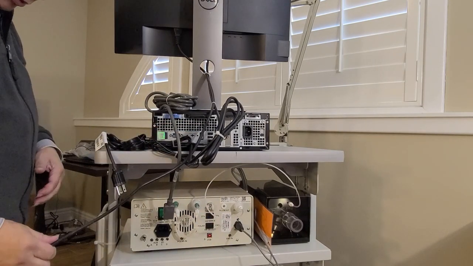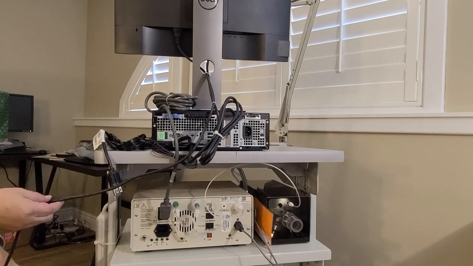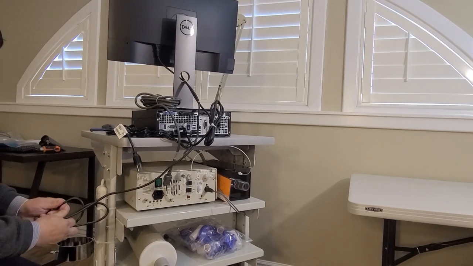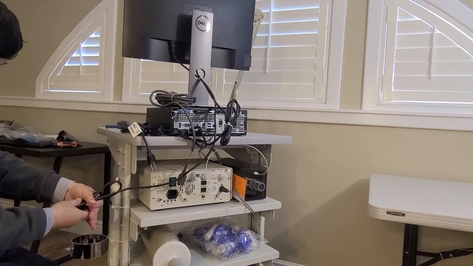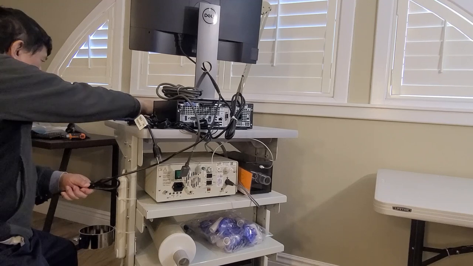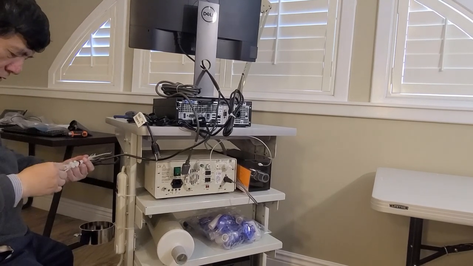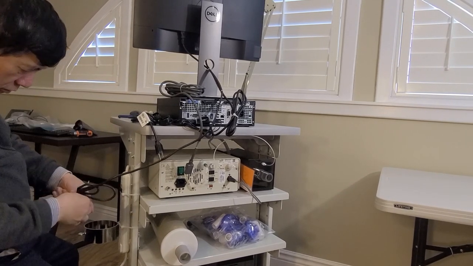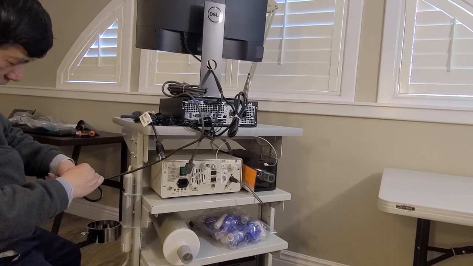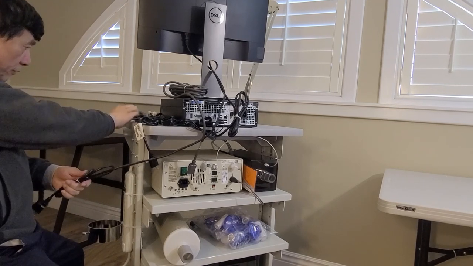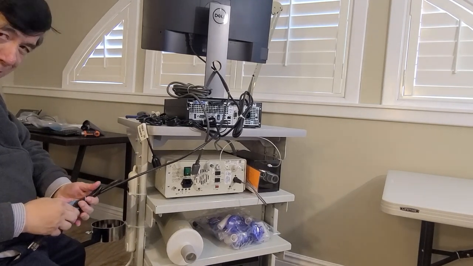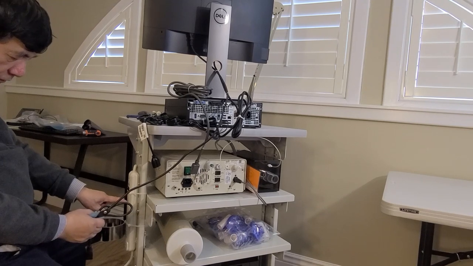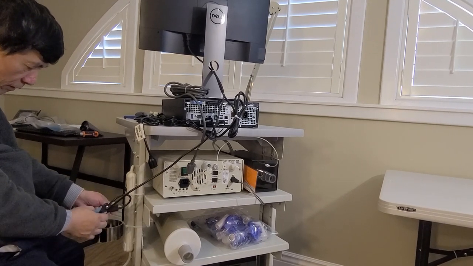Then we have the power cord for the monitor. Again, we move it so it's shorter and we put one extra tie. We connect that to the second socket of the power strip.